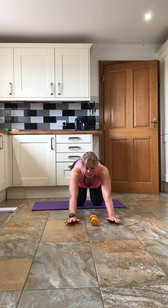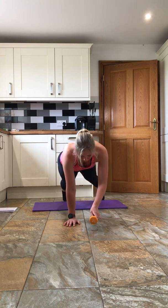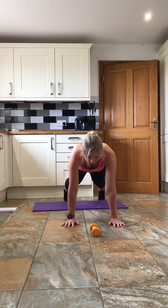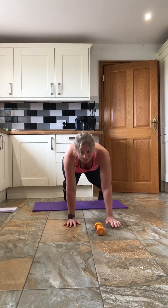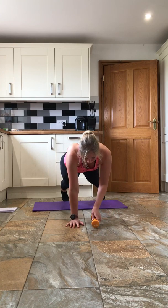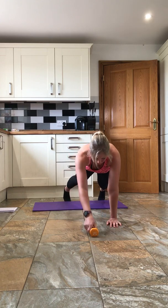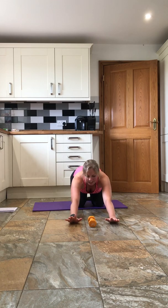So we're going to start in that plank position. One hand puts it forward, the other hand brings it back. Try and minimise how much wiggle you've got going through your body. It is going to wiggle a bit, you're changing the weight from one hand to the other. One last one. And relax it down. Sit back, stretch.